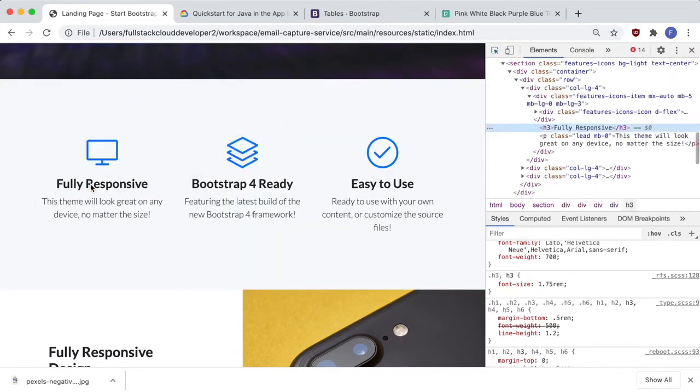So we're going to go ahead and change text like we were doing before. We just click. This is an H3 tag, and we're just going to change the title here. Let's see, create what?